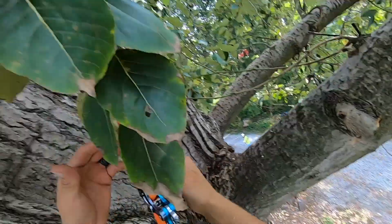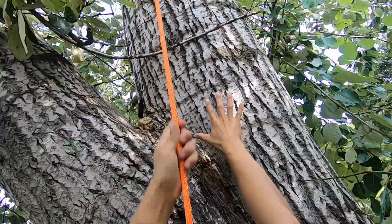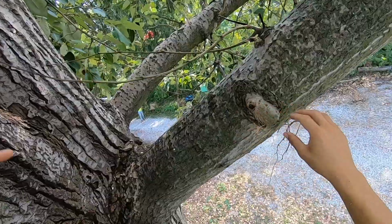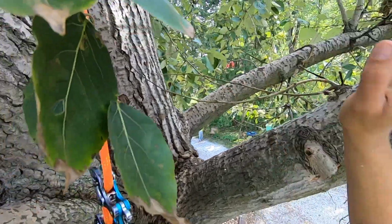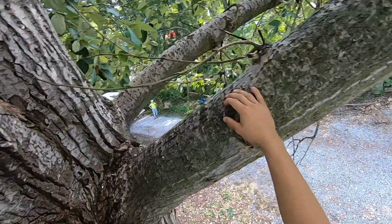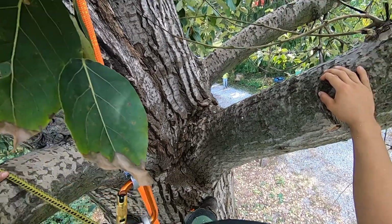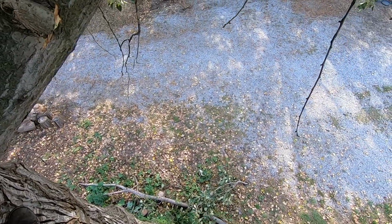Alrighty, we got our rope set way up there in the tree. Look at this thing, it's a monster. But we got a rope set up there. We're gonna start plopping limbs off of here, and we'll open some things up, and then we'll do some rigging for what's over the house and over the other obstacles. And yeah, it's gonna be pretty fun, pretty epic. Lots of big space, just the way we like it.